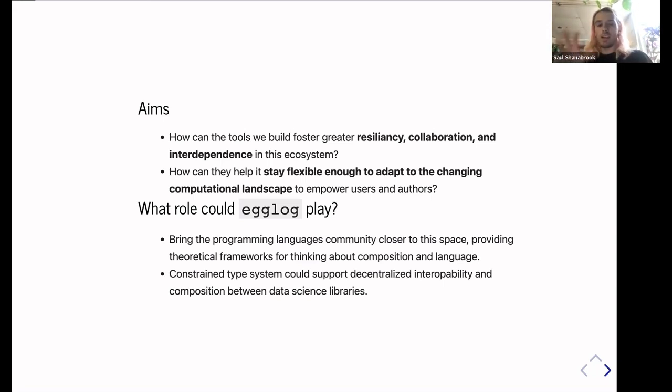So that's a high level overview of where I see some of this work possibly going, but it's very experimental at the moment. Any questions or thoughts there before I move on to particulars around eGraphs? Cool.